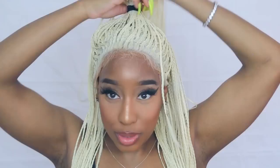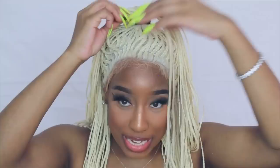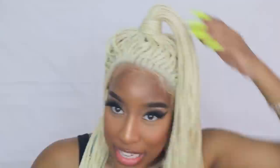I put the rest of the hair behind my ear and take the Got2B and rub it around the hairline so it's right on my hairline. Then I spray the Got2B Ultra Hold spray on that — I accidentally sprayed it on my arm too, ouch. Now it's in a nice tight top knot. I take a piece of the braid and wrap it around the scrunchie because we do not want the scrunchie showing.